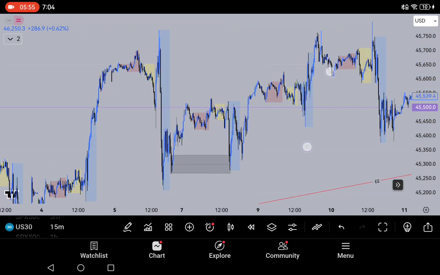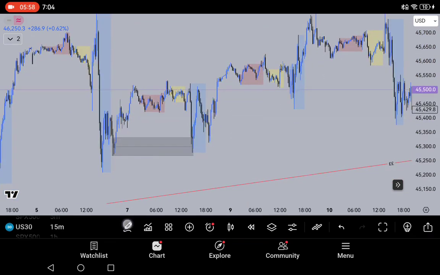It gave us another entry. Why? Because this was the old zone, the old zone that changed, that took out all this resistance here, which is this resistance that was respecting this FVG. This was the zone that took it out. The price did what again? Come back to this zone to continue higher. So the following day you can still go.